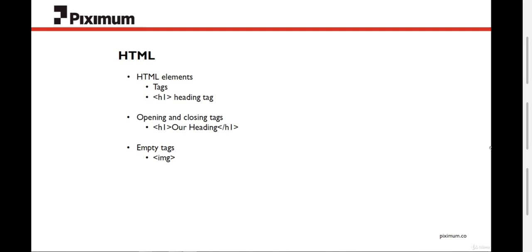An example of a tag is the H1 heading tag. Most tags must be opened and closed in order to function. Open H1, our heading, close H1. HTML tags most commonly come in pairs, as we can see. Open H1 and close H1. The first tag in such a pair is the start tag, and the second is the end tag. They are also called opening tags and closing tags. Although some represent empty elements and so are unpaired, for example, IMG.